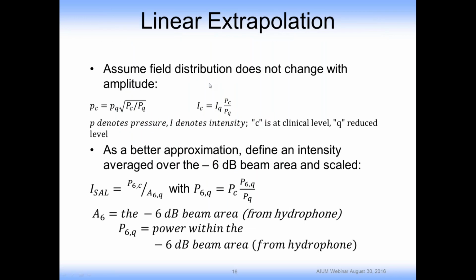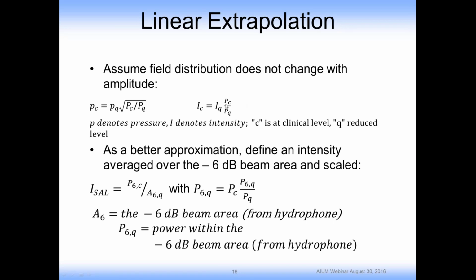In terms of the scaling, this slide briefly describes the scaling mathematically. The scaling, of course, assumes that the field shape, the beam widths, the distribution does not change significantly from the low power measurements to the high power measurements, so that you can just scale everything according to these formulas. For example, on the right, the uppercase P denotes power as measured in the radiation force balance. PC is the power measured at the clinical level, around 104 watts. In this case, PQ represents power at the quasi-linear level, which was much smaller.